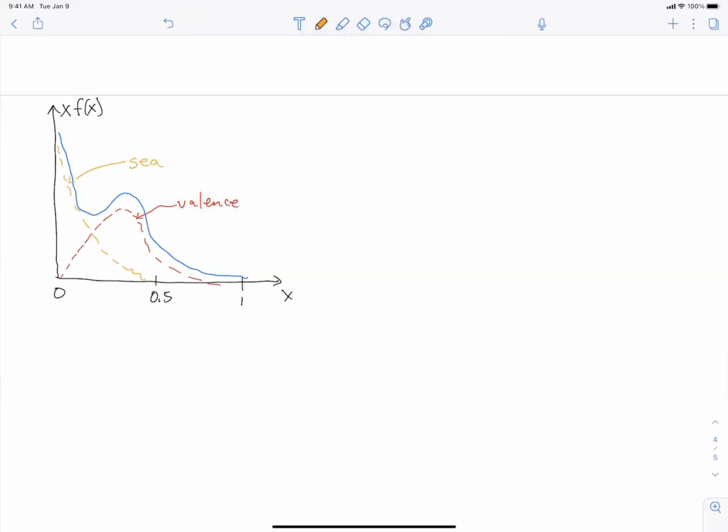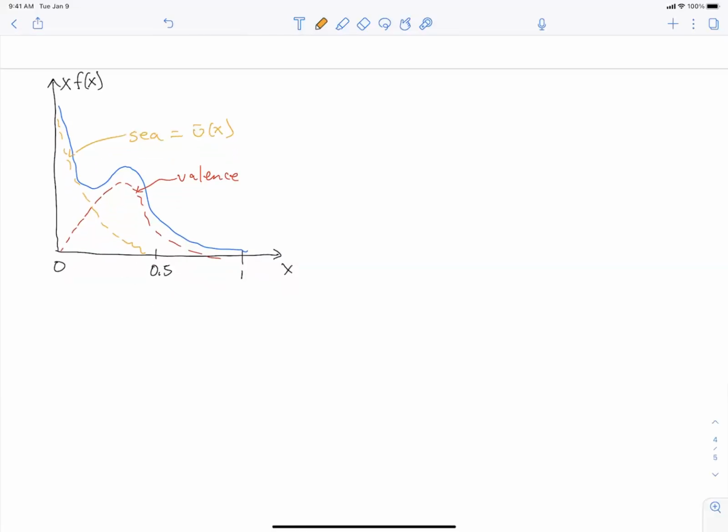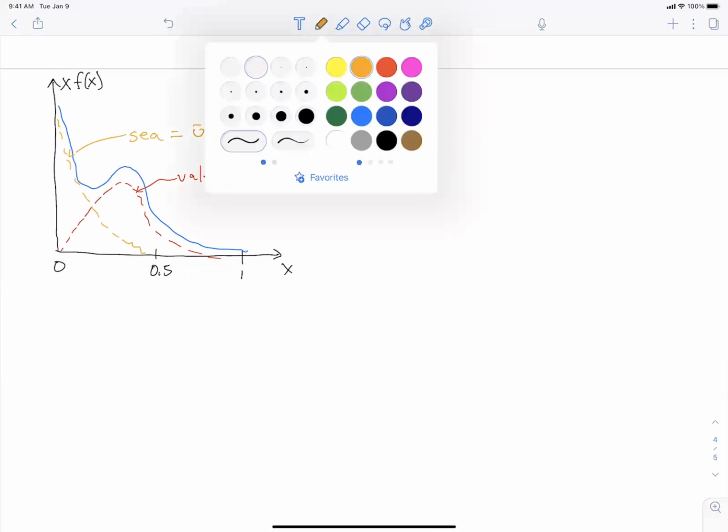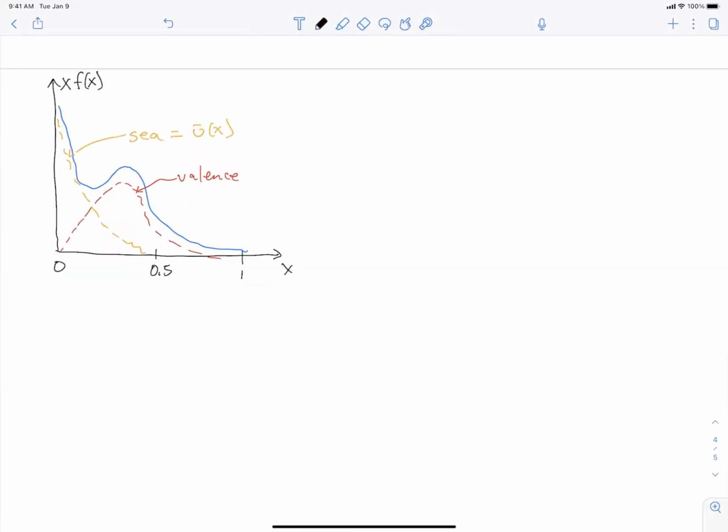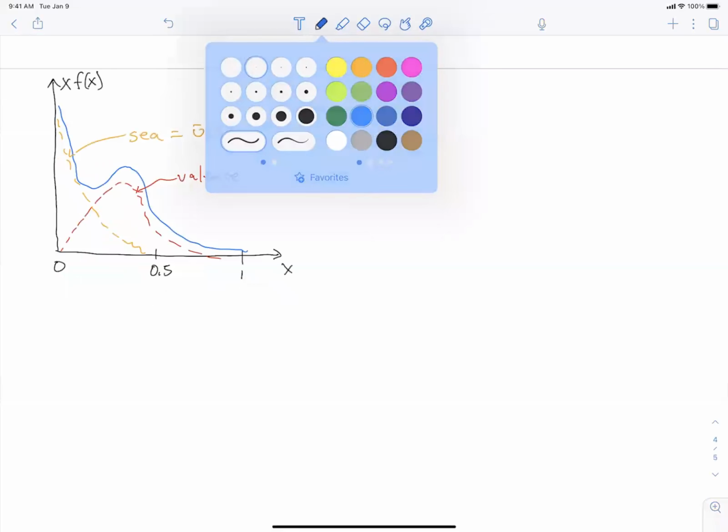Okay, and the C part is also known as U bar of X. So this is just a gross sketch. In reality, way up here at high momentum fraction, it goes to 0 really fast, faster than I attempted to draw there. Okay, but then you could do the same thing, this is all for up quarks.